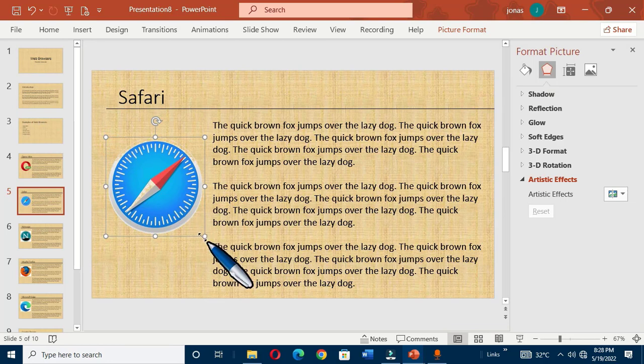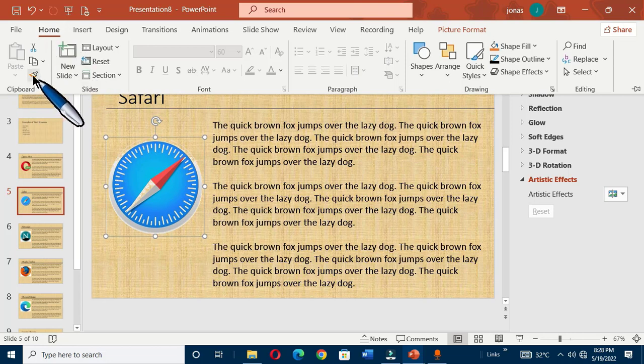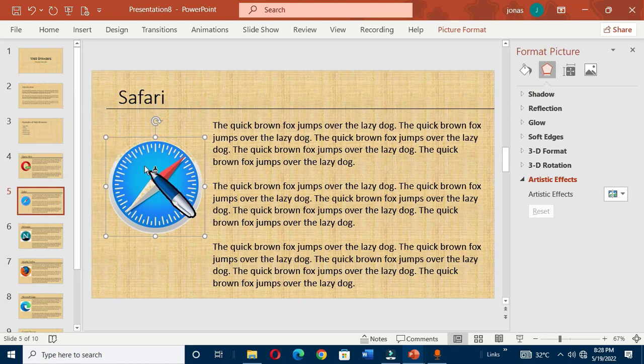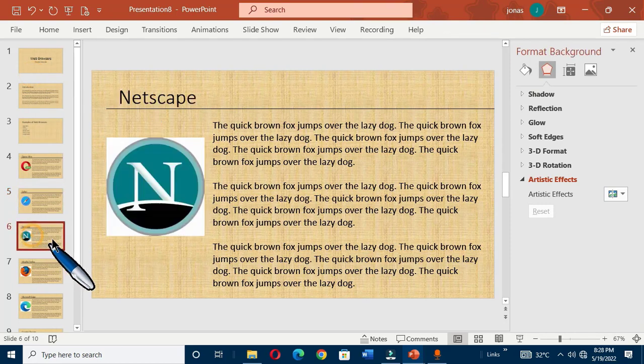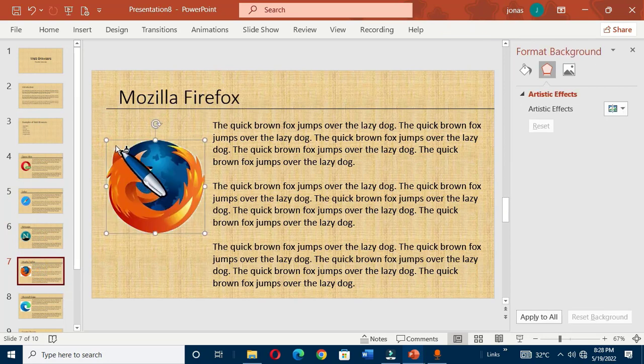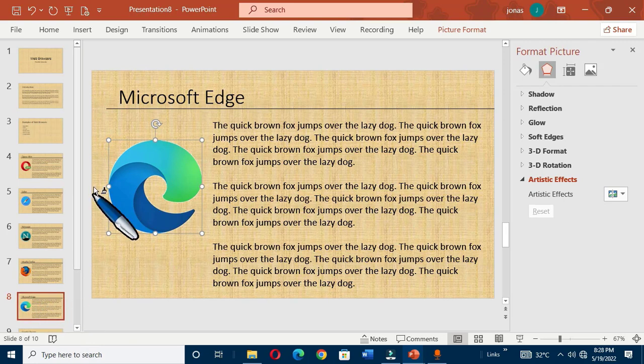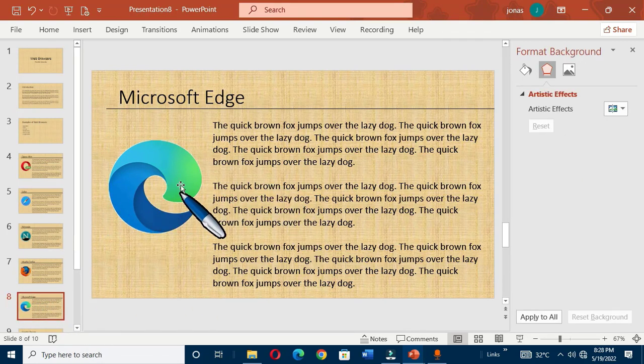To easily apply this, select this picture, go to the home tab and choose format painter. So you double click to choose the format painter. Now move to the different slides and apply this format, and this has easily removed all the white background of this logo. So this is how to also format pictures in PowerPoint. So we have all this done perfectly.